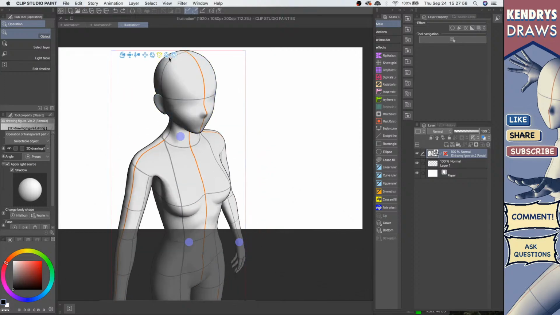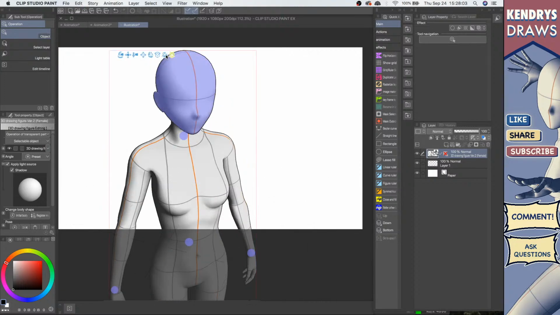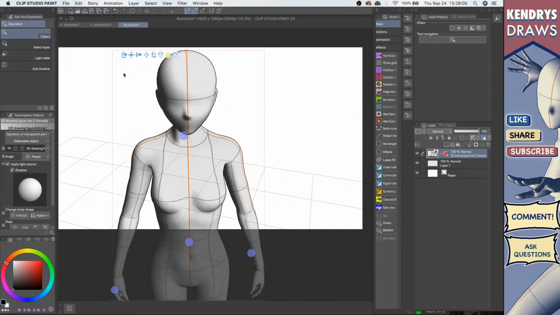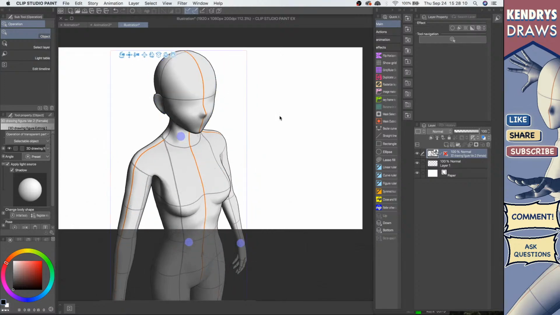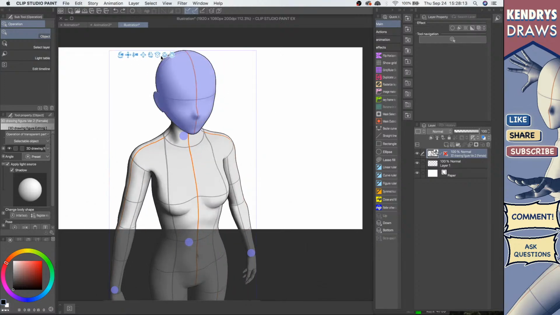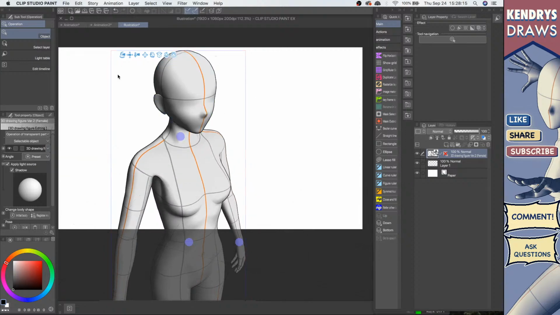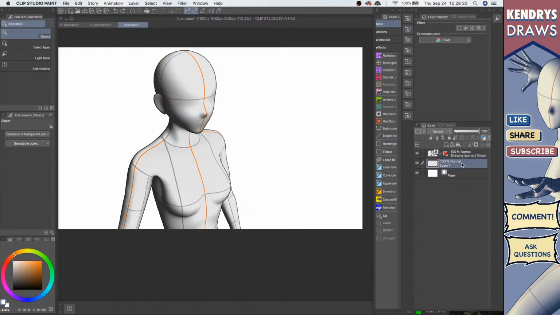You're not gonna use that too much. This one either. This one you do use more. It's more like to rotate in place, if you don't want to move the camera, but you want to rotate the character. That's one way. So that's pretty much the basics to move around, and then you can click different points and drag, move the body parts. It's pretty simple. I mean, the basics are pretty simple.